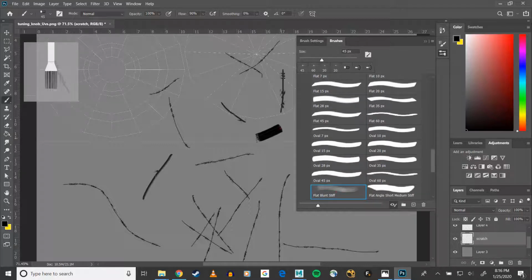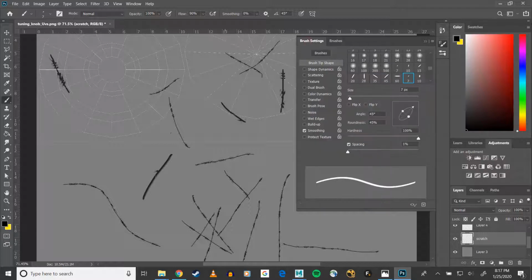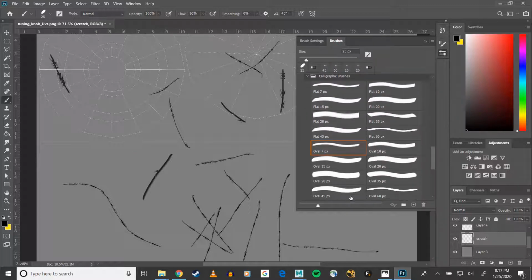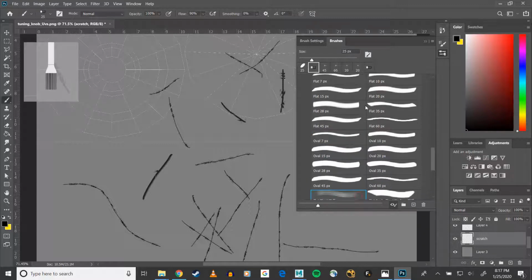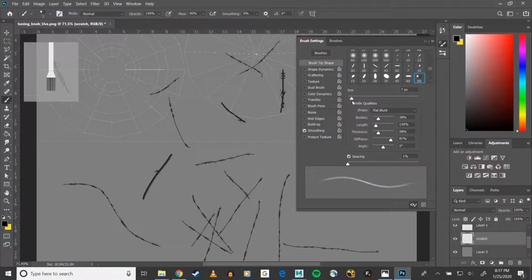Anyway, what I want from the legacy brushes are these calligraphy brushes, which are good for things because they give you this little brush control right here. Not the oval. I definitely want it flat or something like that. Yeah, take it back. Give me this one. Anyway, I can go into my brush settings and limit the number of bristles so they're more sparse. I can lengthen the bristles. I can make them thicker. I can do a flat fan so they're more spread out.